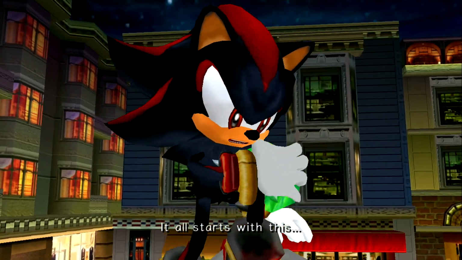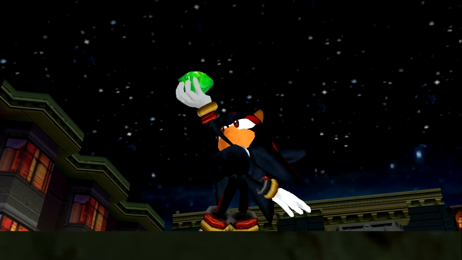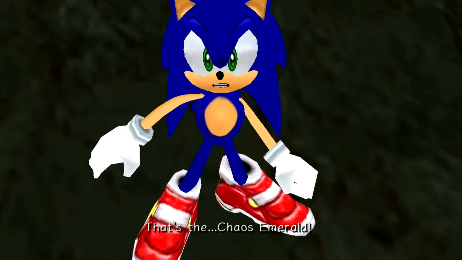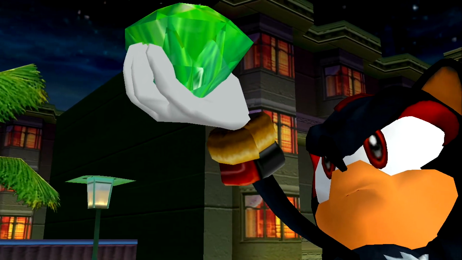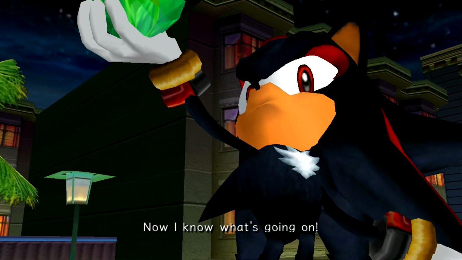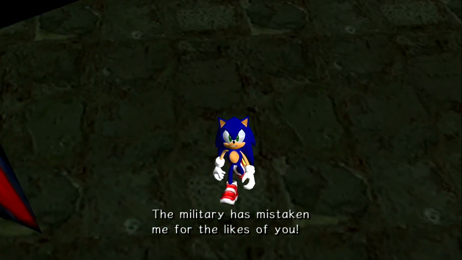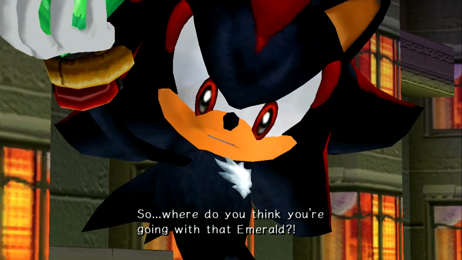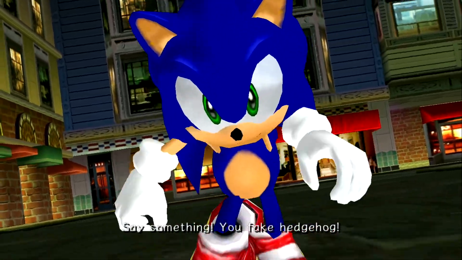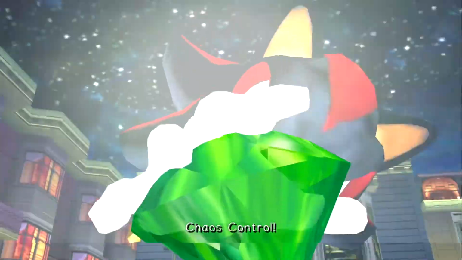It all starts with this. A jewel containing the ultimate power. That's the Chaos Emerald! Now I know what's going on! The military has mistaken me for the likes of you! So, where do you think you're going with that emerald? Say something, you fake hedgehog! Chaos Control!